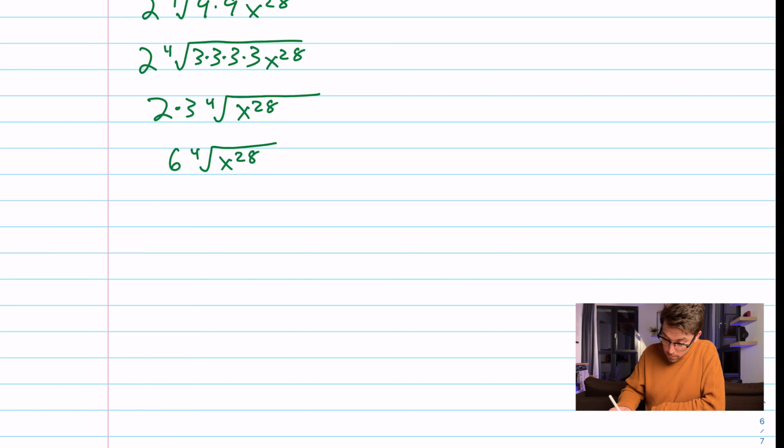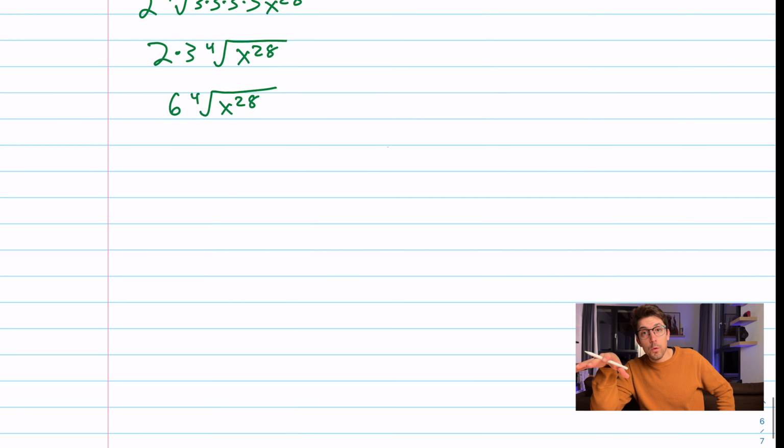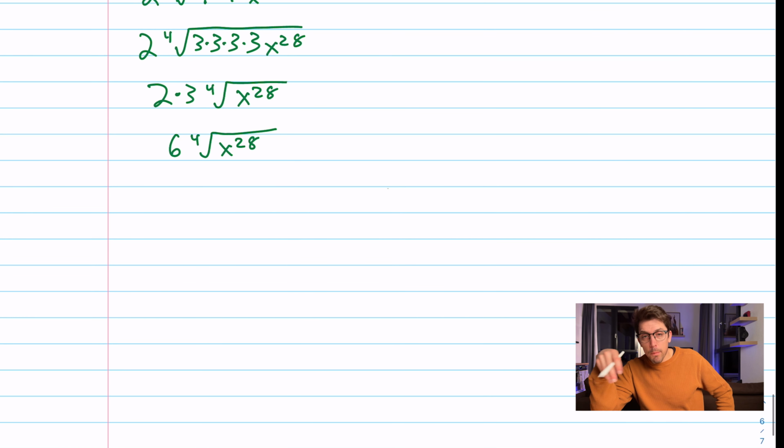So now, let me rewrite this so it's a little bit clearer. So I have 6 times the 4th root of x to the power of 28. Now you might be thinking, okay, how do I break up 28? And there's actually an easier way. And if you missed our last video, check it out. The link is in the description, but it goes over exactly how to convert this into a fractional exponent. And you'll actually realize that this is one of the easier ways to do this.